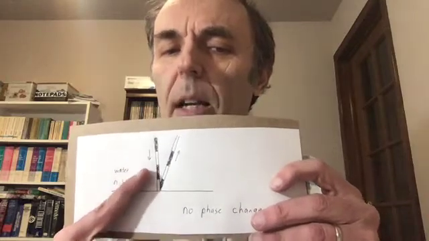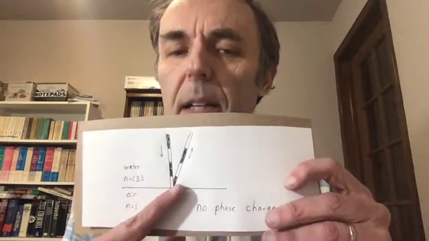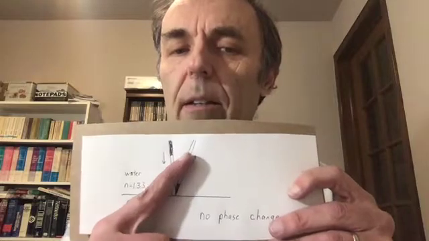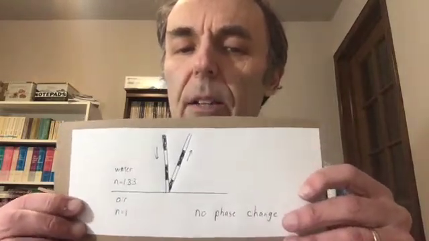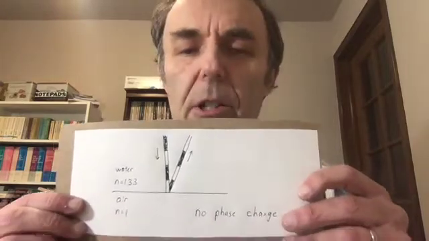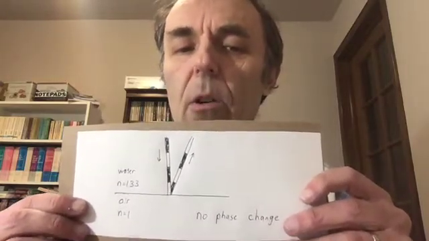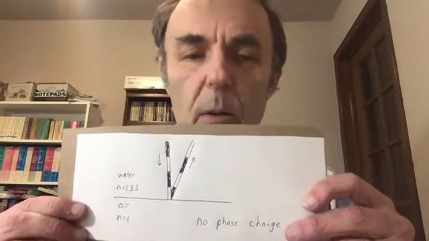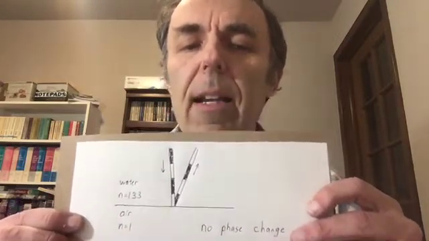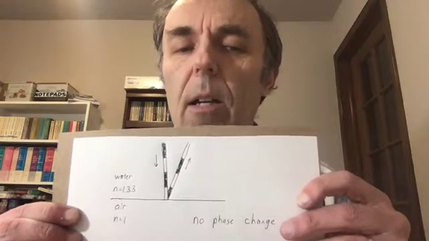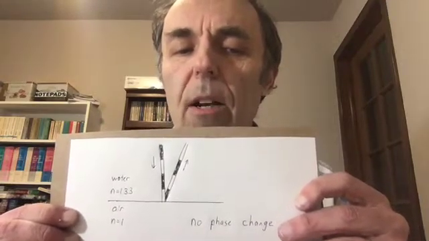So we have two wavelengths coming down, dark white. It hits the surface and it reflects. Well, dark white, the next one should be dark, and that's what it is, dark white. So what happens is at this surface, you don't get any sort of phase change. Nothing funny happens. It just goes dark white, as you'd expect. This is what happens when you go from a high index of refraction material, water, into a low index of refraction material, air.